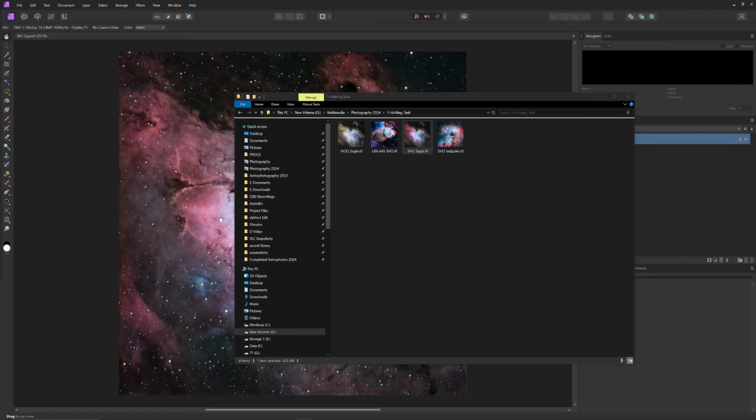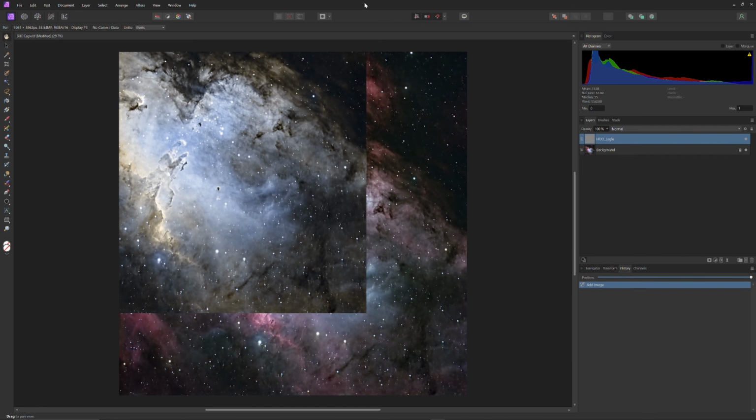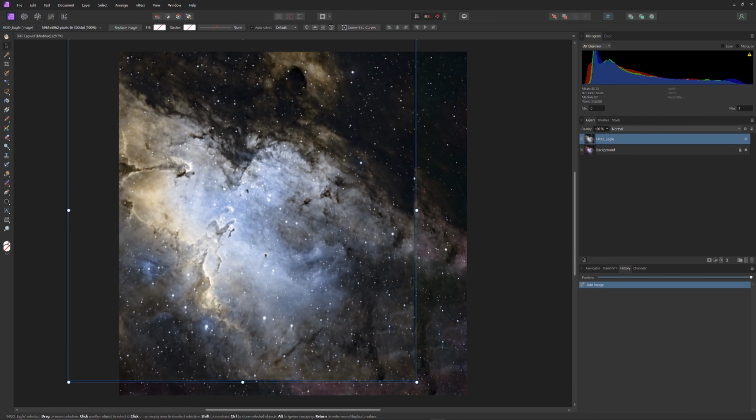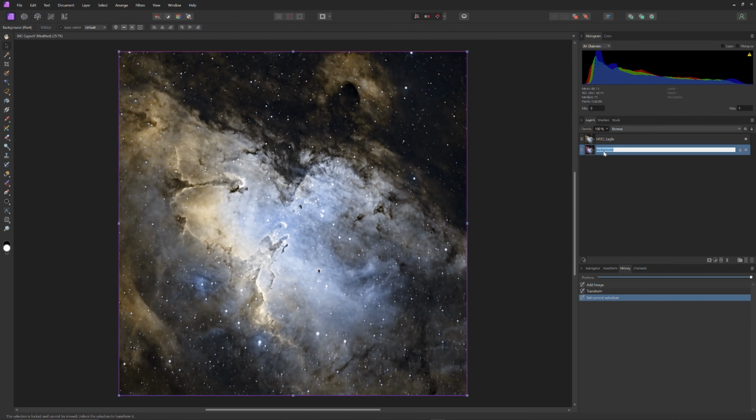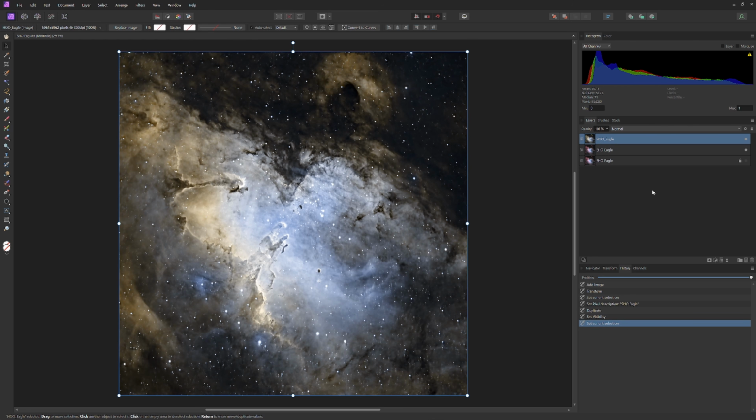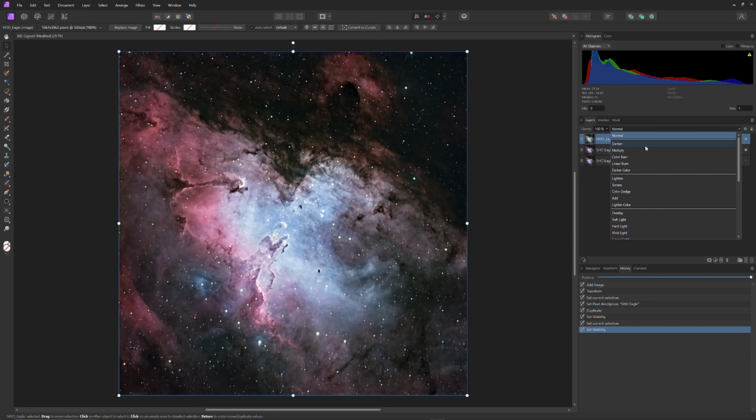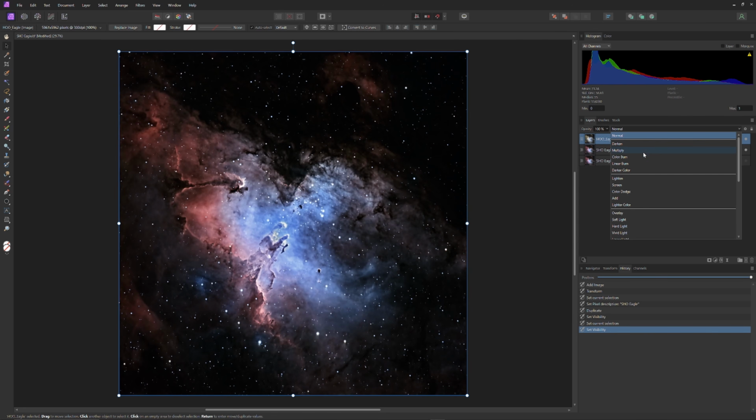Now I've opened Affinity Photo and I'm just going to drag in the SHO and HOO version of the Eagle Nebula. I dragged in the SHO first, no particular reason, it's just the first one I grabbed. And the first layer Affinity Photo always auto-labels as background. I'll change the name to SHO Eagle for clarity. Then I'm going to duplicate the background image and make it invisible. It will serve as a proof in case we have to return to our base or beginning image.